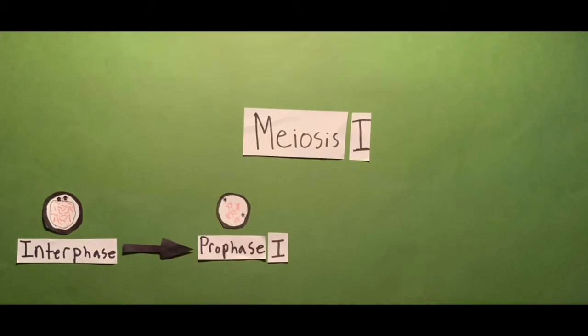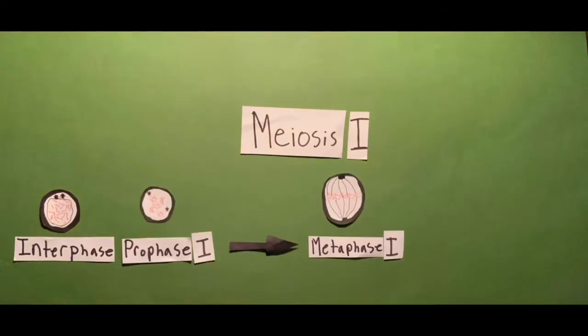Prophase 1 is the first stage of meiosis. In this stage, the following occurs. The nuclear envelope disappears, the centrioles start to move to opposite ends of the cell, the chromosomes start to condense, and the chromosomes match up with their homologous pairs. This is where crossing over begins. Crossing over is the exchange of genes between the 2 chromosomes.